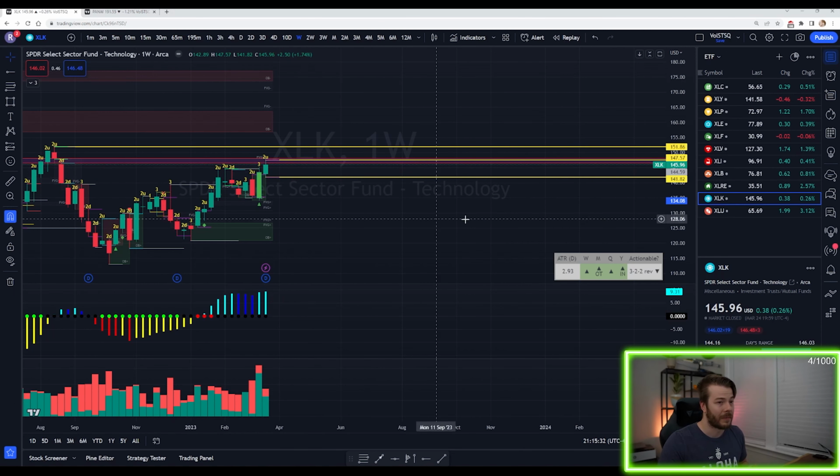The huge thing that I'm going to be looking at is going to be 147.57, how we react to this volume imbalance on the weekly. 151.86 is definitely going to be your buy side liquidity. And then if you wanted to play puts to reverse it back down and play a 3-2 up, 2 down pattern, 141.82 is going to be that trigger. On the weekly, good amount of buying pressure present as well.